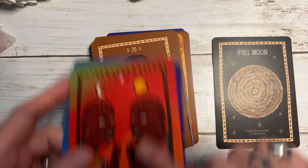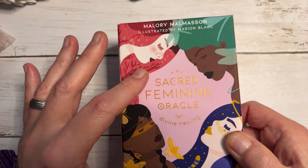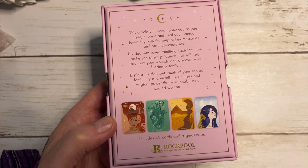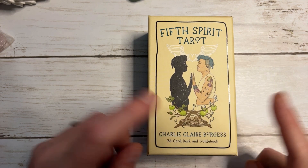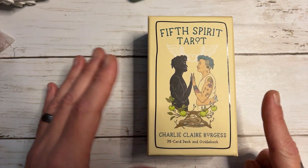Tomorrow I will actually be doing a walkthrough of this other lovely deck which I was sent for review — the Sacred Feminine Oracle, also by Rockpool. This is a really lovely deck and I think it's going to be super, super popular especially with the female market. Stay tuned because I'm also uploading a video later of my opinions of the Fifth Spirit Tarot, which came out of my smart kit by Hay House — originally an indie deck which I've been using for the last four days.